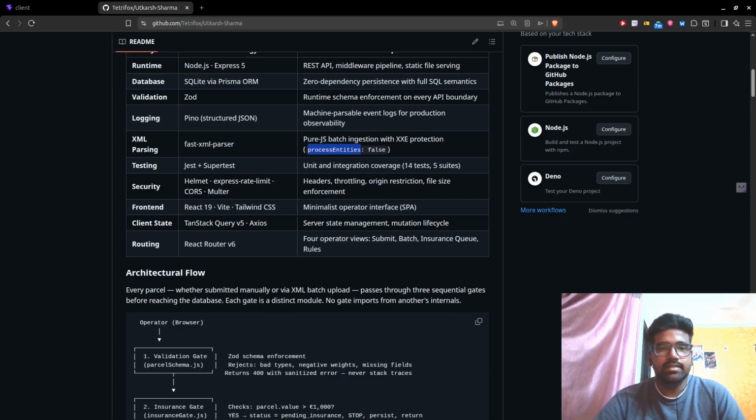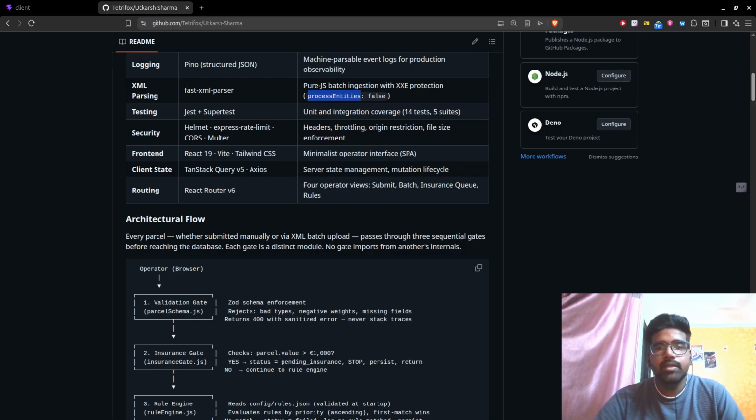For testing, I went for Jest to cover unit and integration testing. Other things that I've used are CORS and express rate limiter, and our frontend is maintained on React.js using Tailwind and Vite. To maintain the client-side state, I have used TanStack Query, which is a more superior option and reduces the boilerplate code in our frontend.